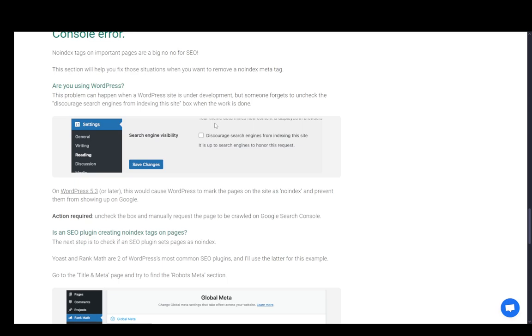Now, to fix this, if you're in WordPress, there might be a problem that is happening due to, well, not to say carelessness, but you might have forgotten. If you're migrating your site, or if it's under development, go into Settings, go into Reading, and make sure "Discourage search engines from indexing this site" is off. Once that is off, everything should return to normal, and nothing should be noindexed. And if you check this on, everything will be noindexed, and if anything is getting excluded, there might be some conflicts.